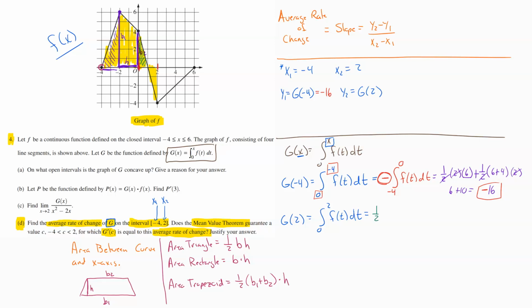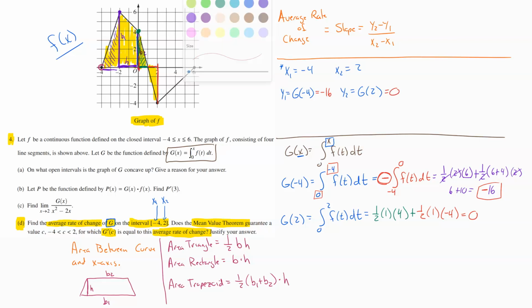So this first portion here is a triangle. That'll be 1/2, the base on the bottom is 1, and the height is up to 4 right there. Then we'll add to that the next triangle, which is 1/2, the base is 1, and the height on that triangle is -4. What we see is that those two things cancel each other out, so in the end that equals 0. So g of 2 equals 0.